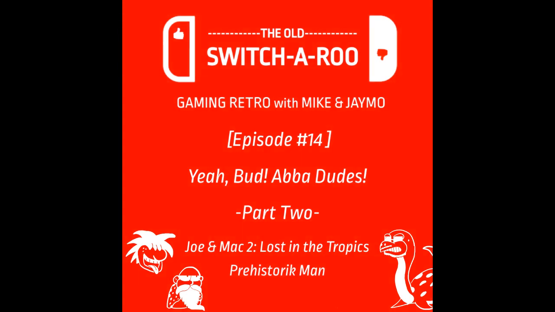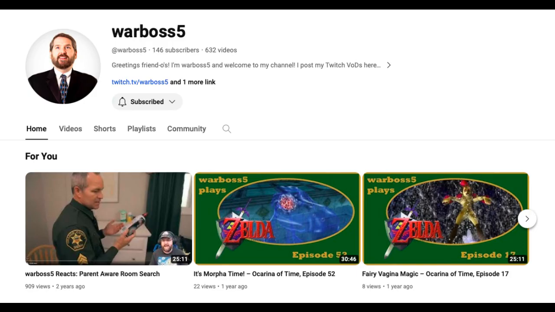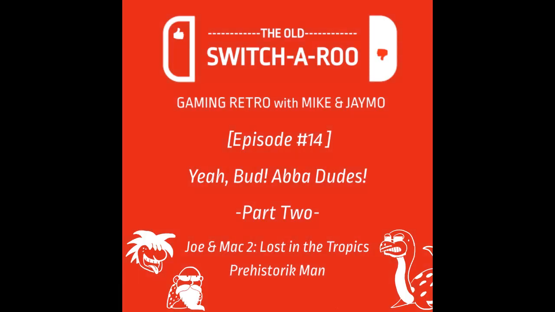We are clubbing our way through Joe and Mac 2, Lost in the Tropics, and Prehistorik Man in our epic quest to research and review every game in the Nintendo Switch online retro catalog. We are lucky enough to be joined by Ryan, aka WarBoss5, whose YouTube content you can find under the channel of the same name. He posts Twitch VODs and all kinds of fun videos. And we will now continue our discussion into prehistoric Super Nintendo games.